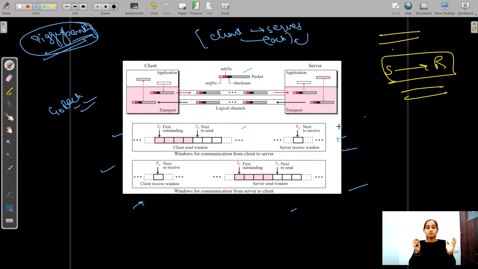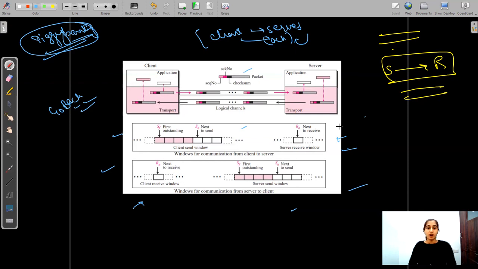Okay, so that's the end of the chapter. We have discussed all the types of services that the transport layer provides. Then we have discussed the protocols also. We have discussed 4 unidirectional protocols, and we can convert them into bidirectional by the technique of piggybacking, by adding acknowledgements, and by adding both windows on the client side, the send and receive windows, and at the server end, the server window and the client window also. So with piggybacking, you can turn those unidirectional protocols into bidirectional protocols.